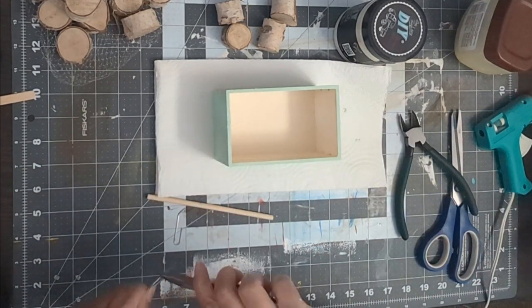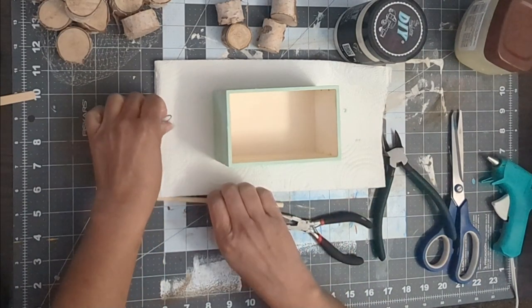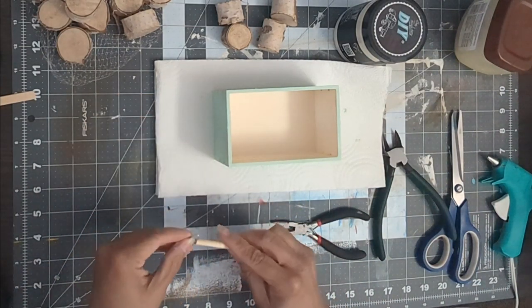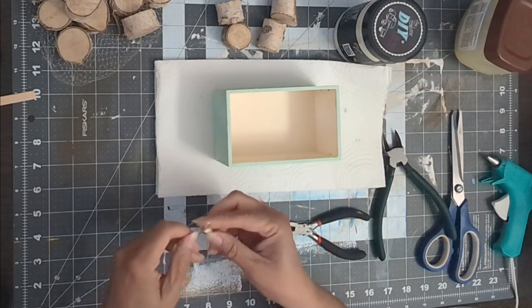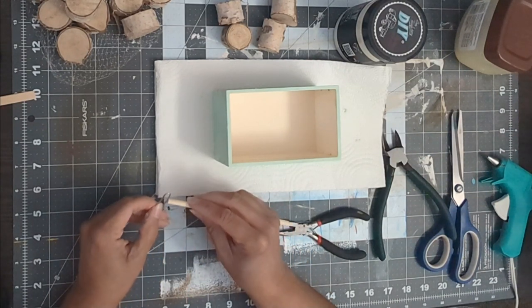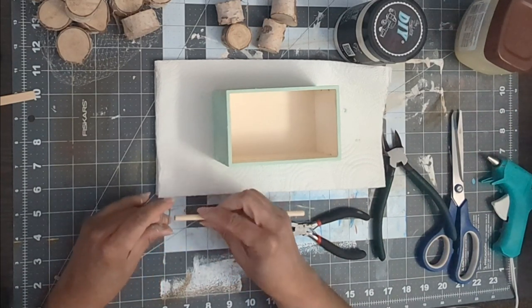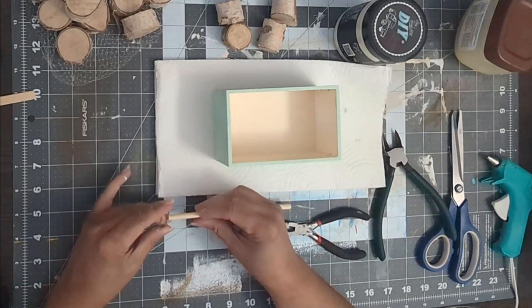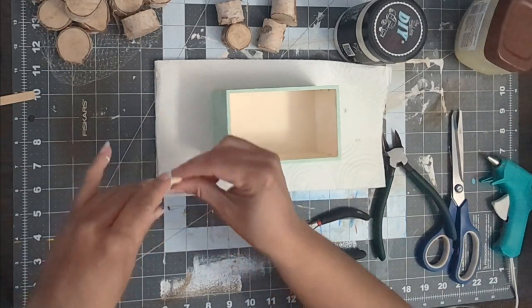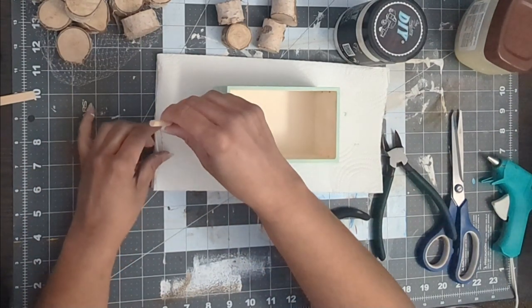I made it into a little handle, and then I put it together with the stick. I glued it onto the stick because, I don't know, I just wanted to be different. I'm pretty sure somebody else did this before, but this is how I wanted to do the handle. Yeah, so I did that, and then I glued it together. I also cut my stick to a pretty good length for it.